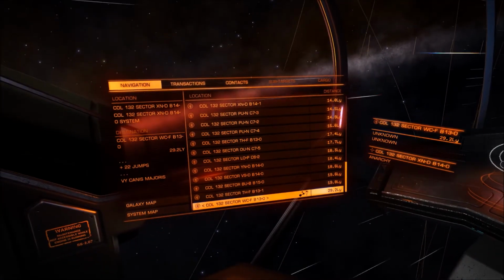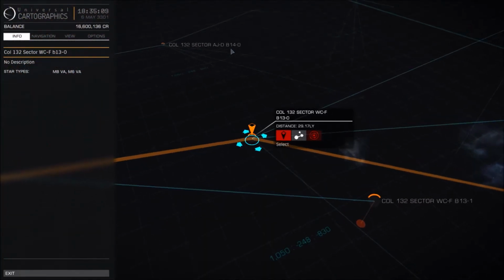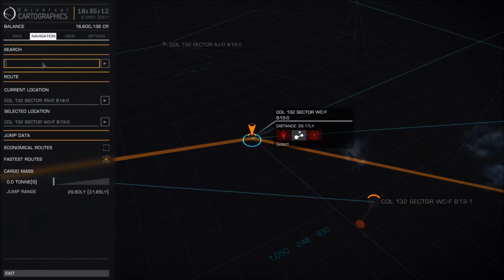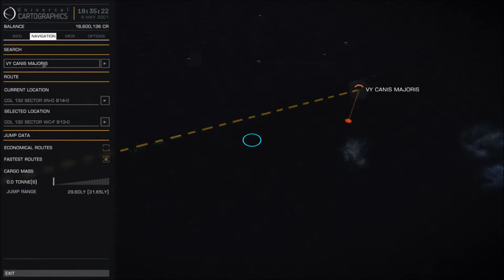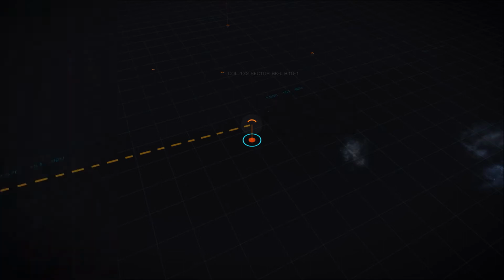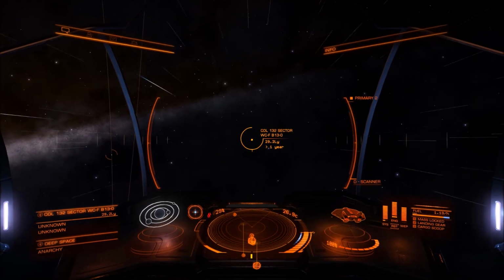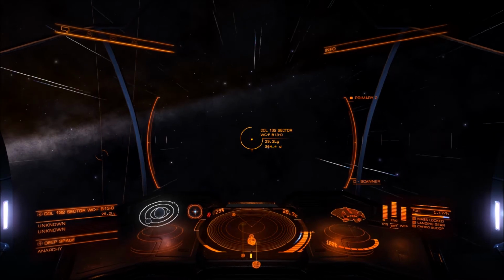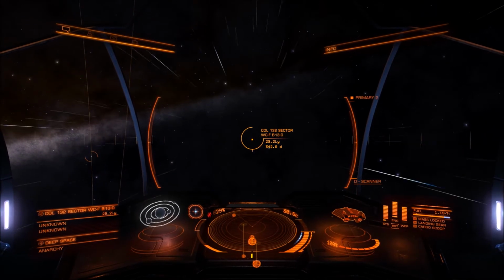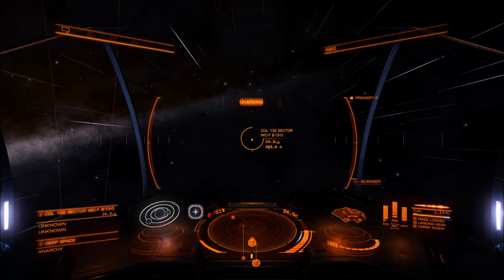How many jumps to go now? 23. How far away is it? Let's take a look. Still a fair old way, 571, so it's just over the distance between Antares and wherever I was when I started that trip. Ross 154, isn't it? Frameshift drive. Oh, we're getting through it. Right, well, when it happens.